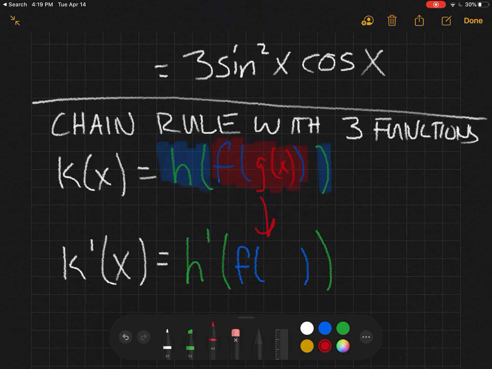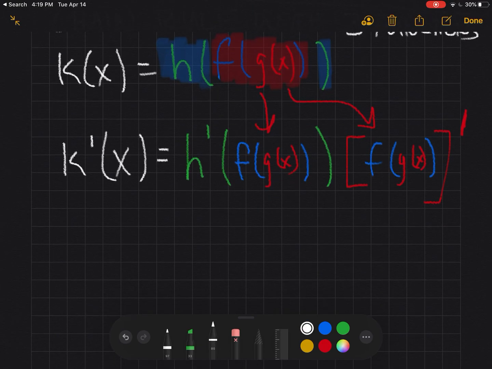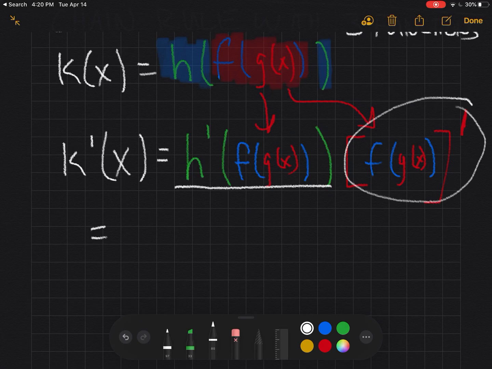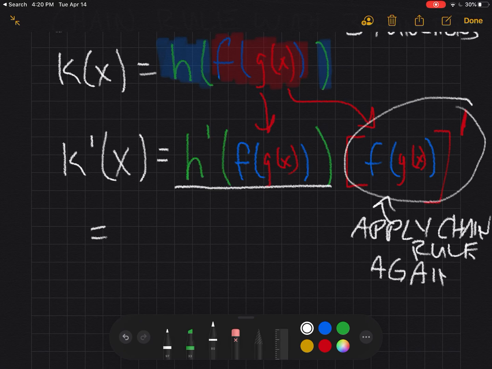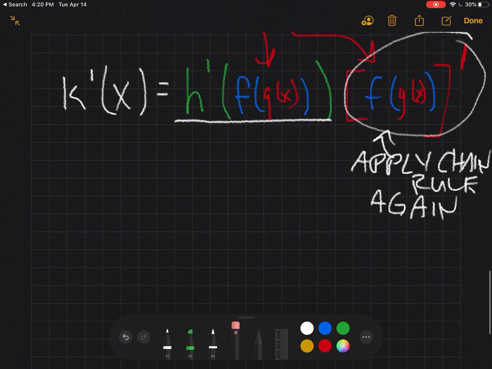So I'll take the derivative of my outside function, h prime here, and then leave my inside function, this stuff that I highlighted in red, just drop it right in there. That's what I'm treating as my inside function. And then I have to multiply that by the derivative of all this stuff highlighted in red. So I have to take all of this, the f of g of x, and I have to take the derivative of that. Okay, so I'm almost done, believe it or not. So this is good to go. I just need to take the derivative of this piece. And what happens is I'm going to end up just applying the chain rule again.